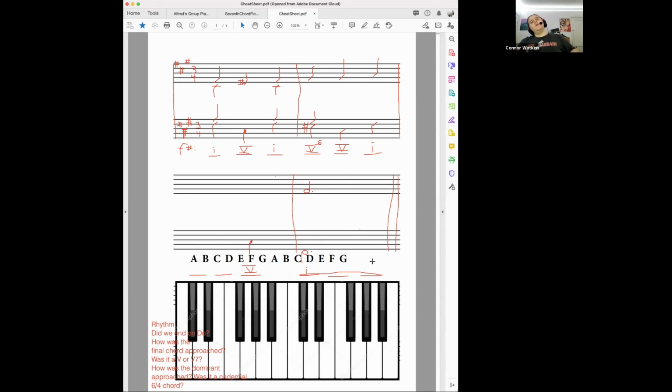Interesting. Where do you want to go first? Bass line or treble? Bass line. Do, so, do, ti, so, do.